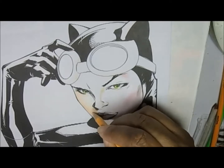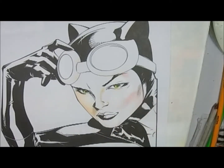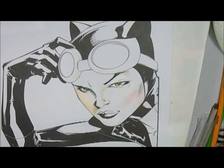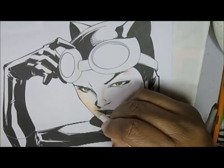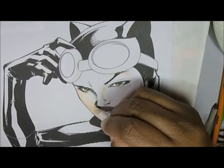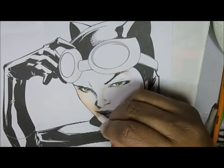And then under her nose, she's got like, what is that called? Like a septum. I just add a hint of the septum, and a little bit with the gray. And then I'm adding a little bit of gray on the other side of her nose, just to have the shadow extend just a little further. And that adds a little bit of depth too.